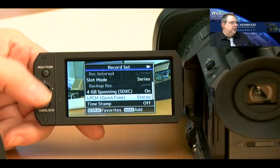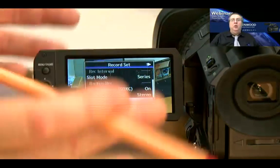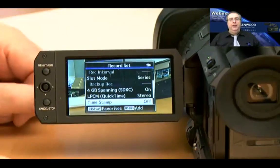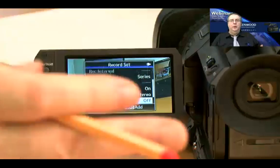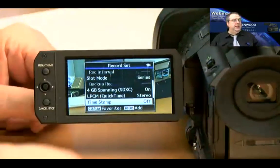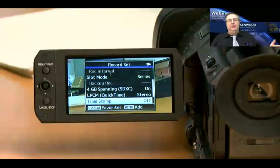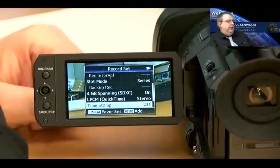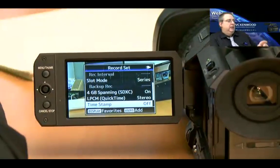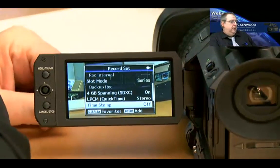Maybe one important thing here is the 4 GB spanning for SDXC card. This is this row. So what does it mean? Normally, from the structure of an SD card, every 4 GB the file will be split into another file. And don't worry, it's absolutely lossless. There is no audio missing, no video missing. But the file is split. The SDXC card has a different file format, and that allows us to go beyond this file splitting. So you can record until there is no more memory on the card before it gets split. That is up to you, if you want to make a large single file or split it every 4 GB. But it depends on the SD card you use. SDHC needs the spanning, so every 4 GB it's divided, and with an SDXC card you can make large files as long as you have memory.